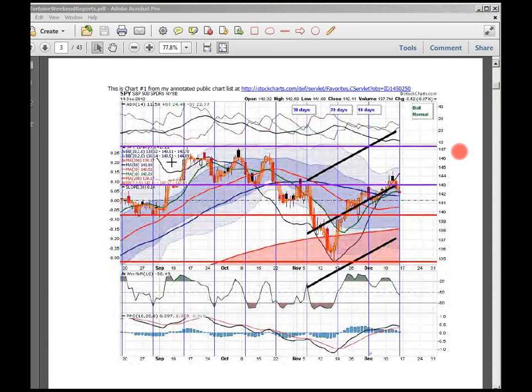Market health checks, some things to highlight. Blue vertical lines, 10, 20, and 30 days worth of look back. Horizontal lines are resistance levels that we're using as price targets. We're at this one here at 143, and the next one's at 147. We've had a pretty nice little bull run here over the last 30 trading days, but it's got to get above 147. Otherwise, it's still inside this trading channel that is going between 147 and 135. So it's about a 9% trading range.